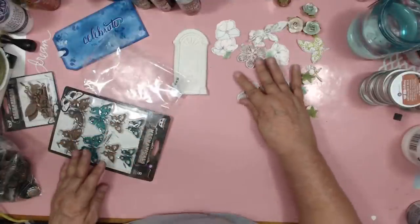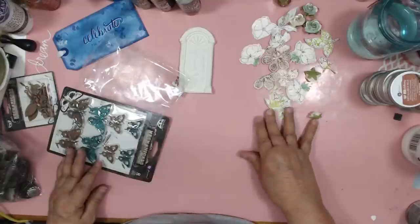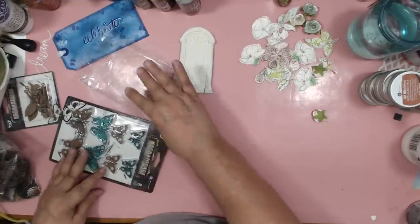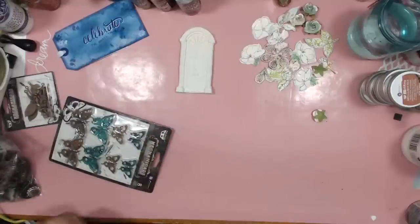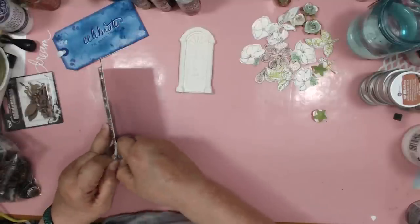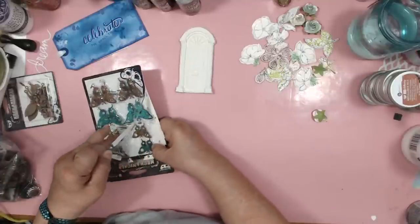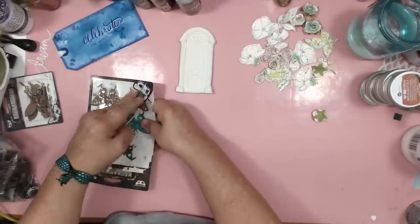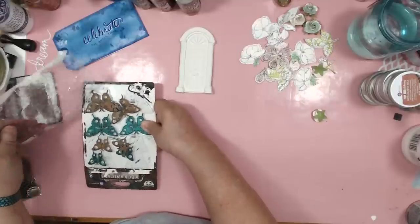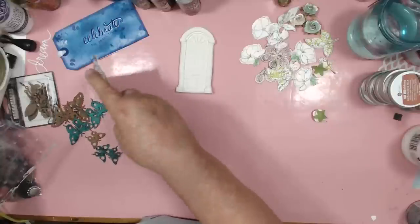You love the door? Yeah. So everybody will get a door and then you could decorate it. I'm going to just do it a simple way tonight, but you can do it however way you want. Let's dig these out. So I'm not going to include the metals. You have to bring your own metals. So I will include some lace, whatever we use tonight. I'll let you know what we're going to use.